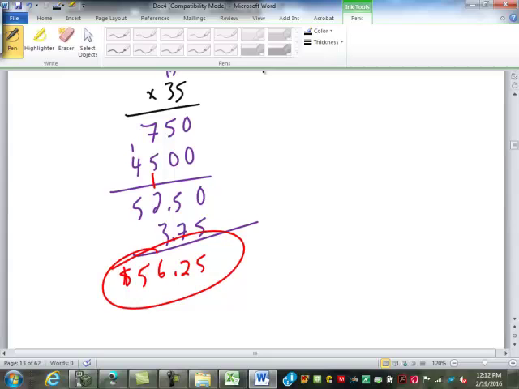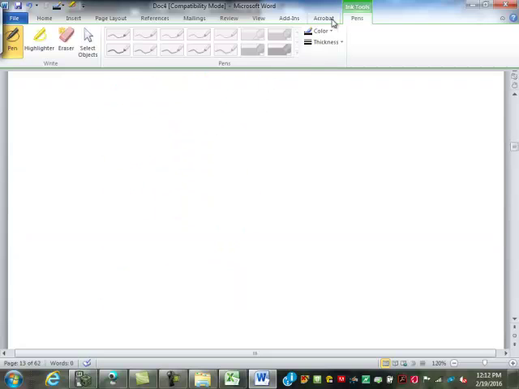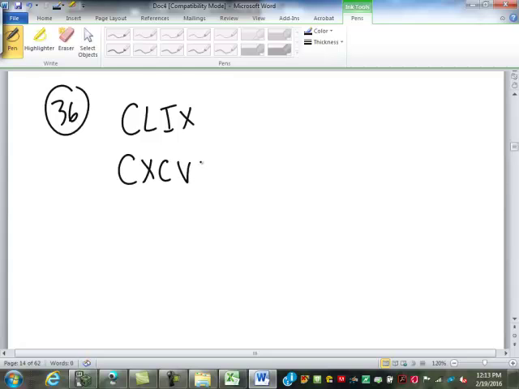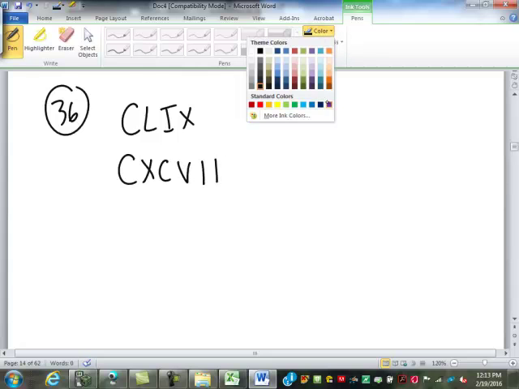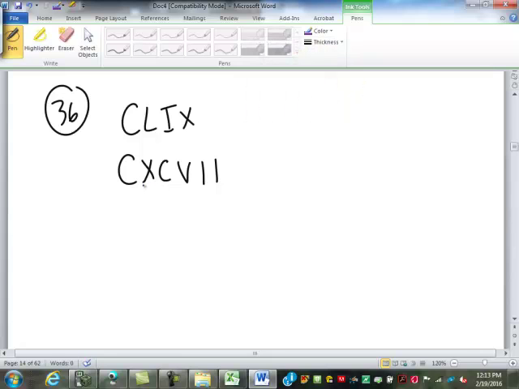Okay, the last one tripped up a few people. Some people reported it as a standard number. That's fine. I accepted that. Let's go through how we would do this. CLIX plus CXCVII. Now, the one shortcut I always do is if there's something like this where there's a C or an X in front of a C, that X is subtracted. So I'm just going to use it to cancel out an X in the other one. So I don't have to worry about that anymore.